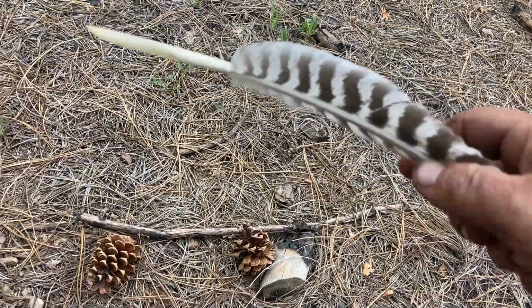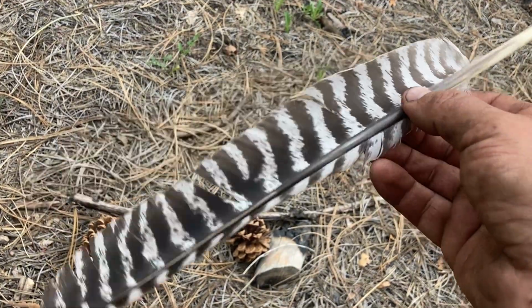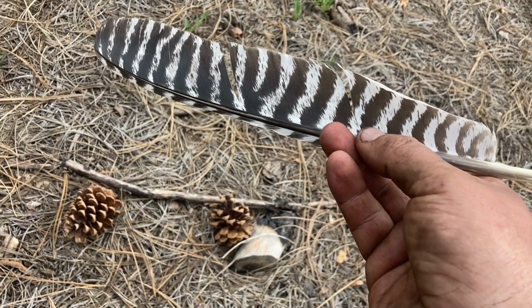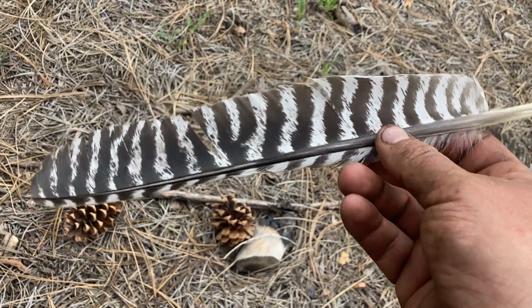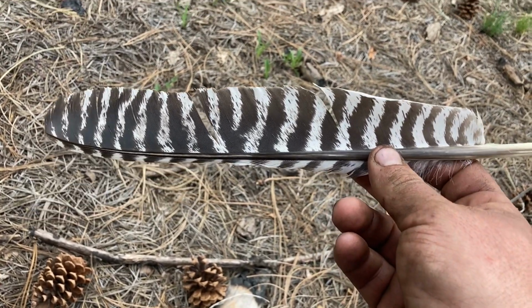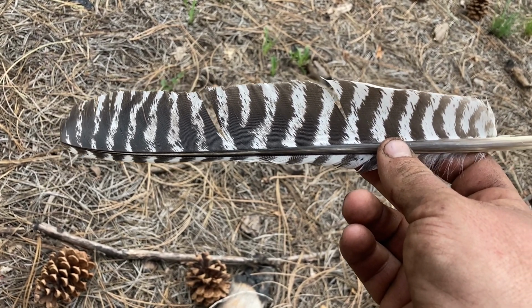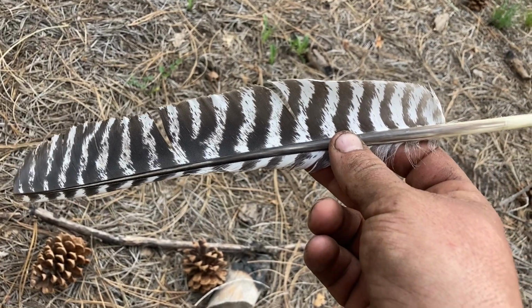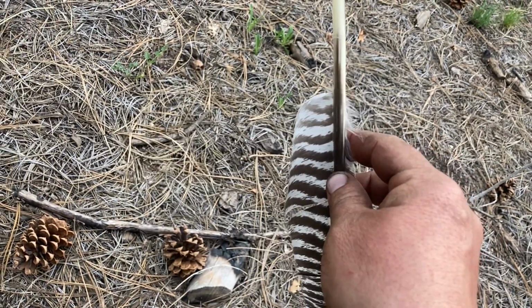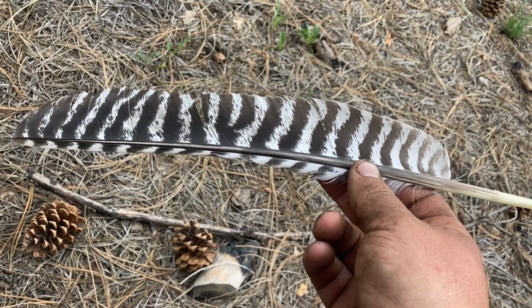This is a spring molt shed. So they'll shed these feathers during the spring, after winter. And these are our hens. The toms are way prettier. They have a lot of colors, but the hens are like this. And you can't really tell if they're a hen or a tom until they fly. So if you're a good hunter, you would see it fly, see the tom feathers, and then take a tom. Otherwise, you can take a hen that has a full belly of eggs and mess with the generations of turkey. But yeah, this is a bearded turkey hen feather.